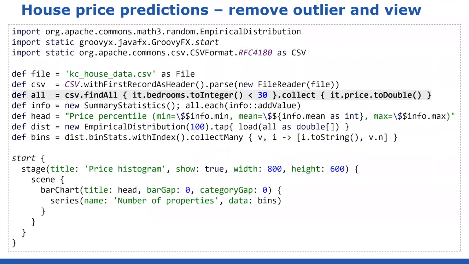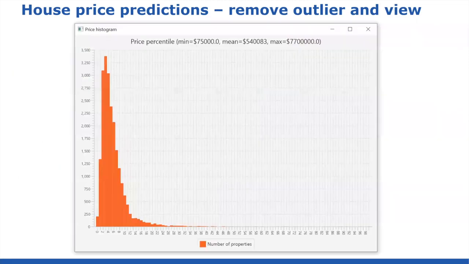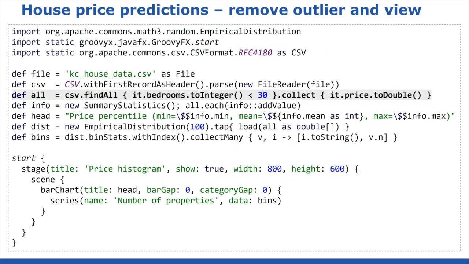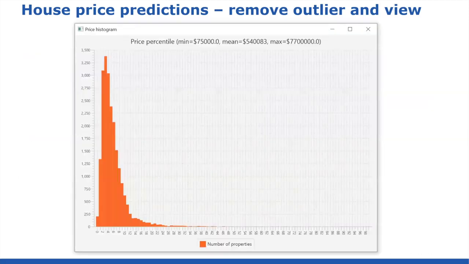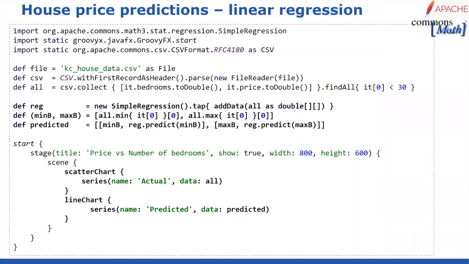Okay, so the next thing I might want to do is look at the price. So I'm going to remove the outlier, like in the middle of the slide here, and then I'm going to collect the prices of all the properties. And lo and behold, a similar sort of graph to what we saw before. It's sort of skewed and pushed to the left. So maybe my hunch about bedrooms and price, maybe that was a good hunch. Let's go a bit further.